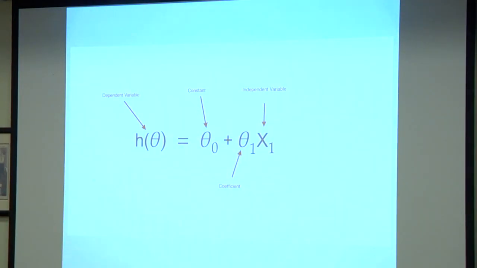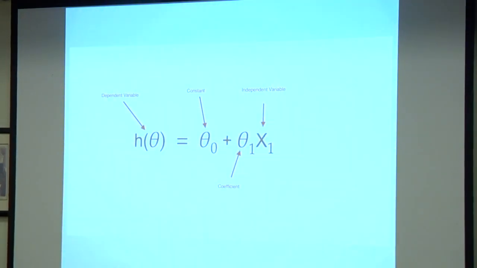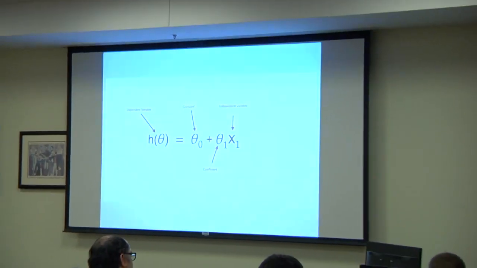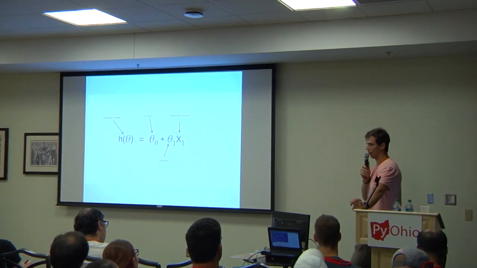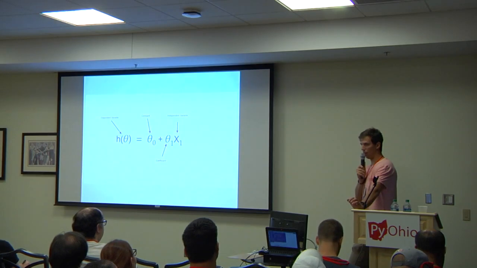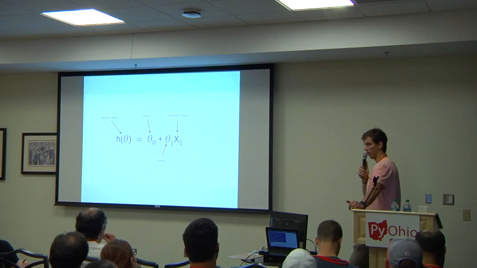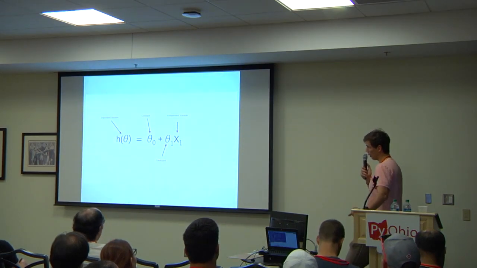There's a constant called theta zero, which is a constant. And then there's X1, which is called an independent variable or a feature. In our salary example, that would be experience. And then there's this interesting thing called theta one, which is the coefficient. And it's interesting because it represents how strong a relationship we have between X1 and H of theta. So for example, if somebody's driving a red car, the coefficient would be pretty low because the color of somebody's car doesn't really matter and doesn't influence their salary as much. But their experience, on the other hand, does mean a lot. So the coefficient will be pretty high. And that's what a coefficient is.